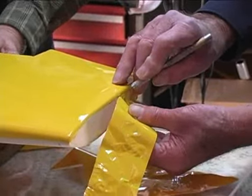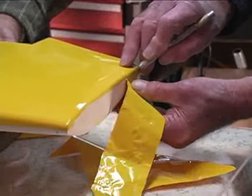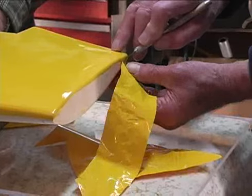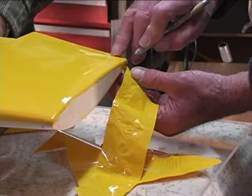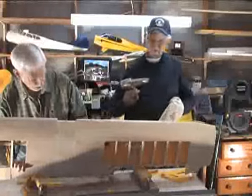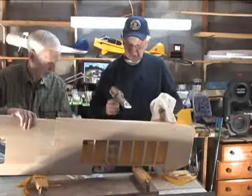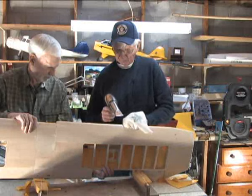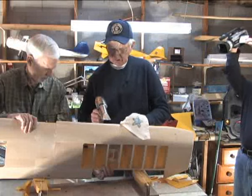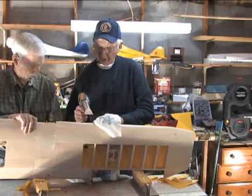Now this piece, I'll come back and put it on later. While I'm doing this, I'll either put a piece on this before I cover it or after I cover it. Cover this flat end. Normally the wing tip is tapered so you don't have this problem of a flat portion out here. I like to have a soft rag. Put a little heat on it and rub it with the rag. That way I'm sure I'm sealing all the edges good.